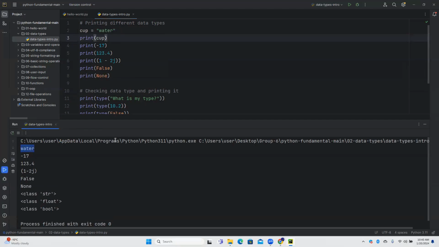And the second question: I noticed when we did Hello World, there was an exclamation mark after the word. Then when you said print a message, there was a full stop at the end of the message. Now, the one in front of me, what is my type, has a question mark. So if we don't put these things, will it still run? Of course. Basically, those are just statements, so whichever way you prefer to write your English. What is my type is like a question, and this is why we put a question mark. For water, possibly we don't want a full stop, but if you put a full stop, a comma, whatever you put will also be printed. If you put an exclamation mark, as you mentioned, you still get it here too.